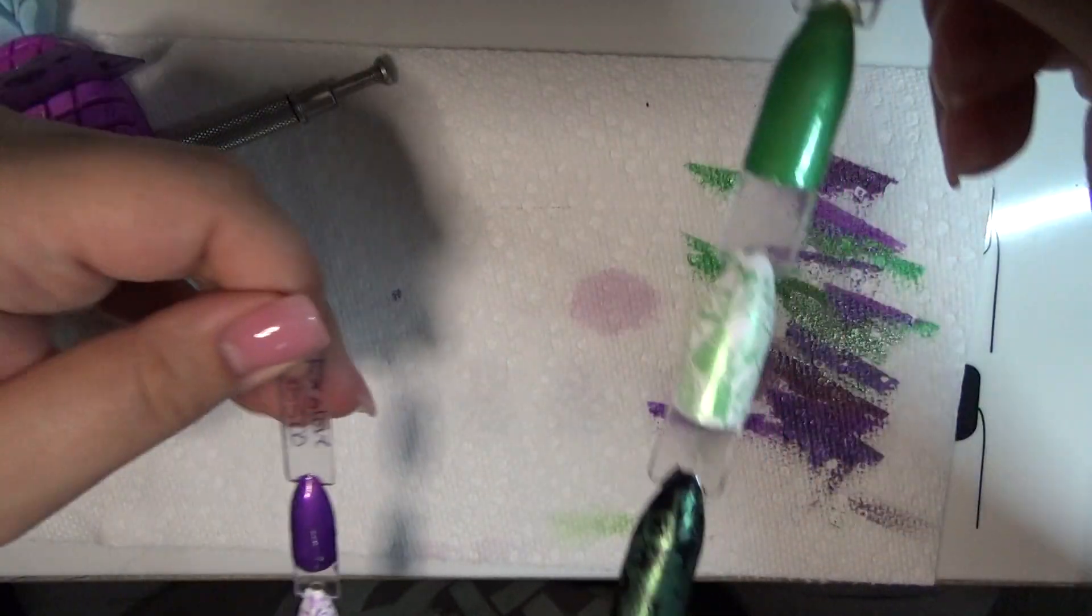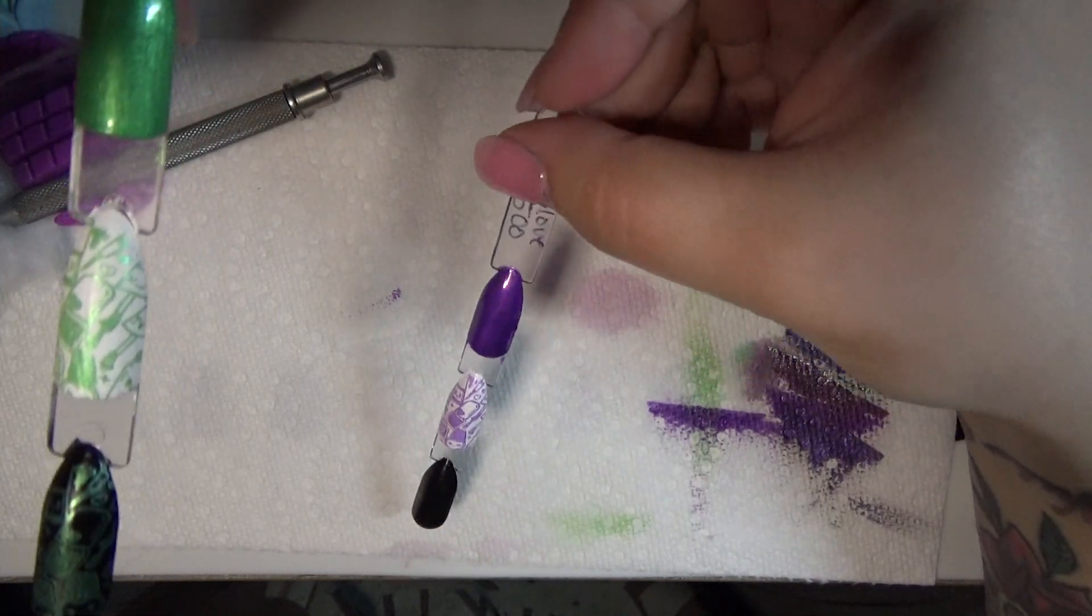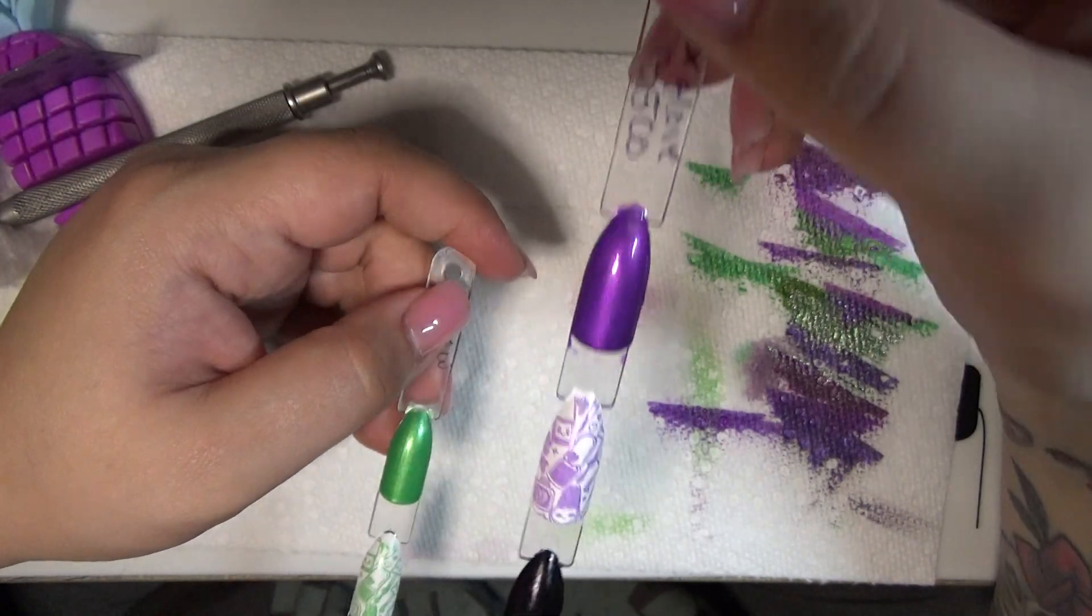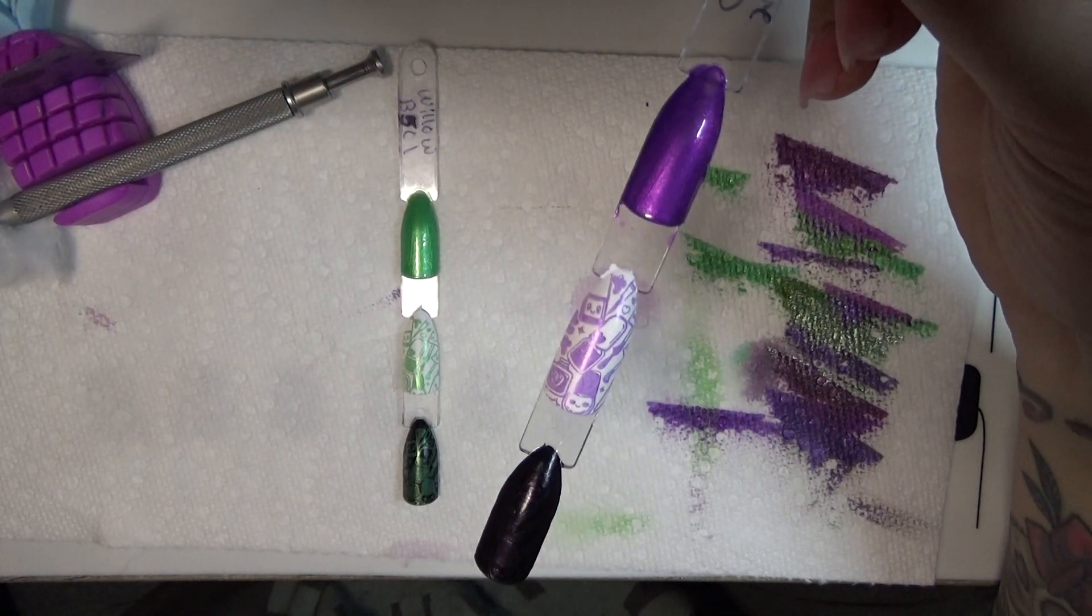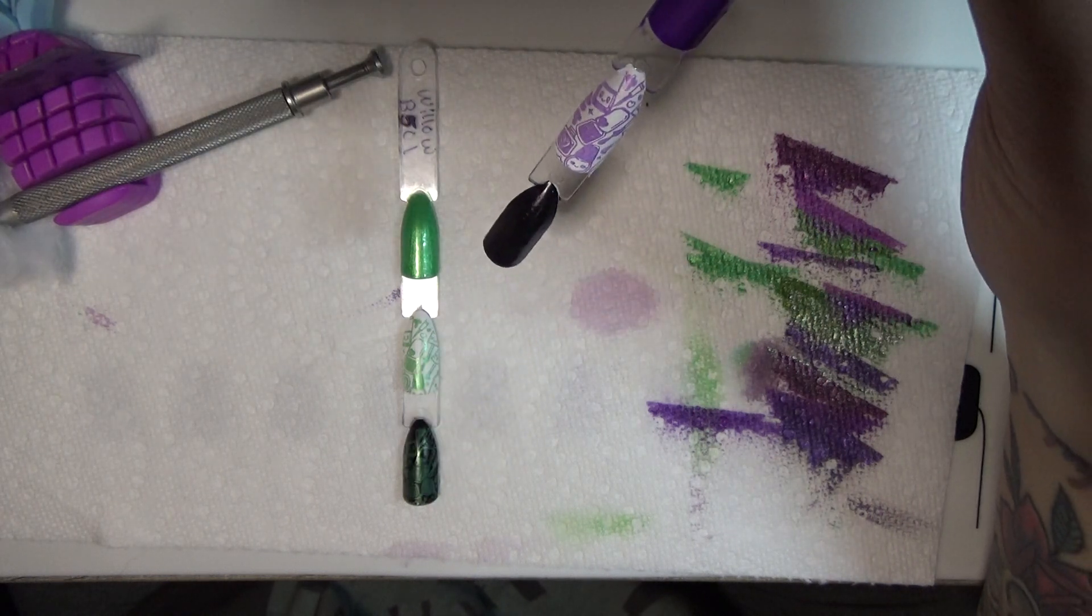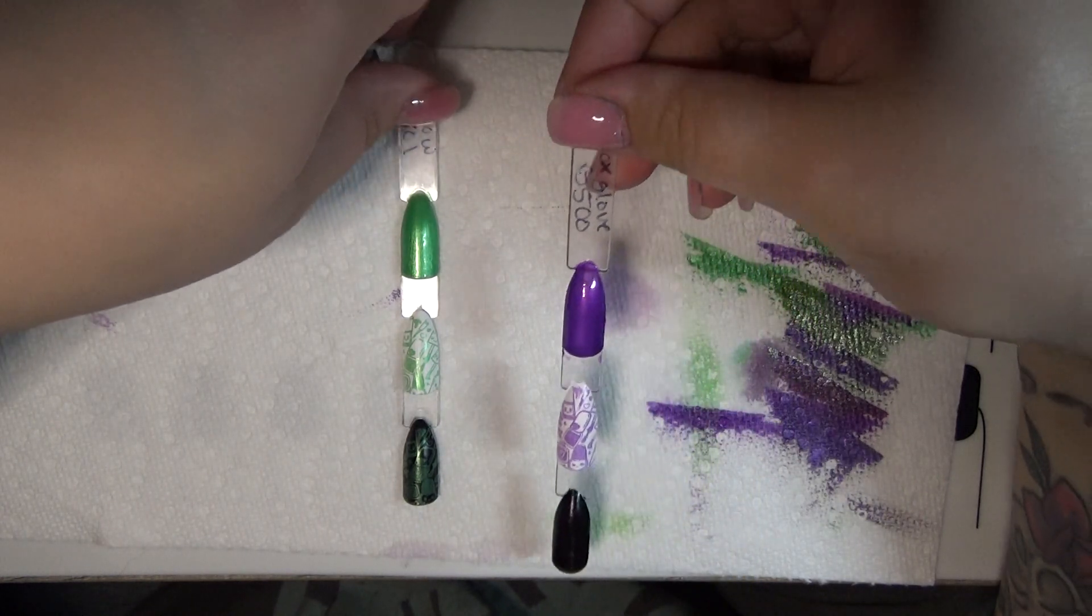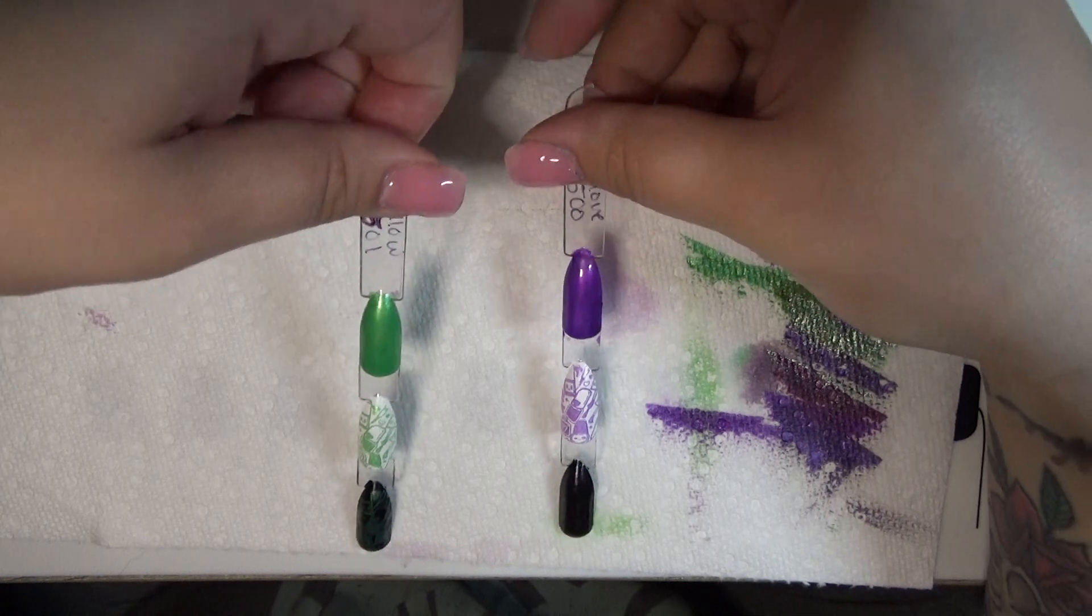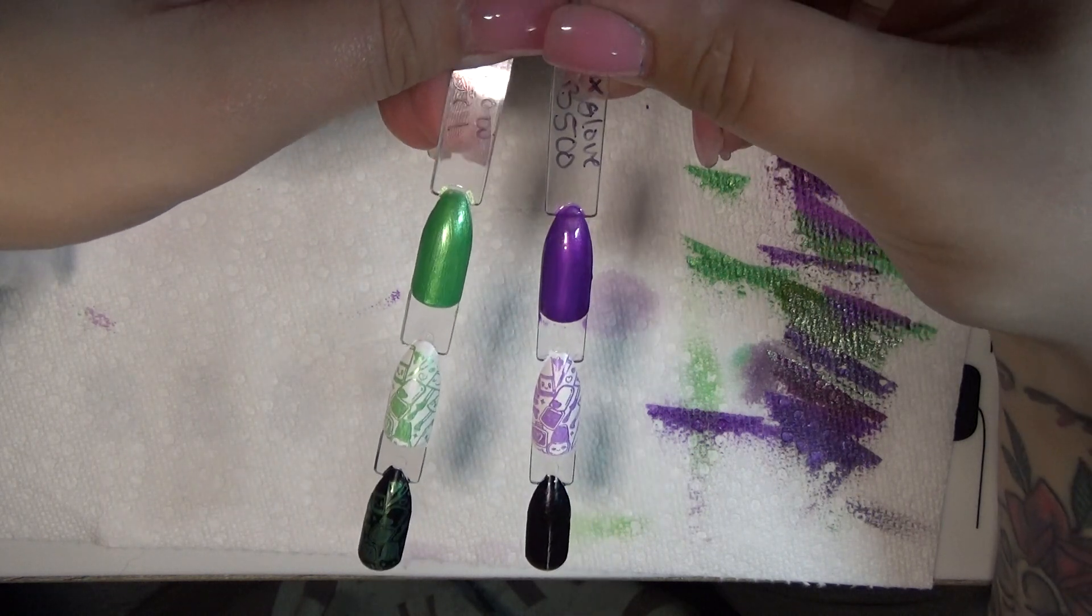That one's Foxglove. Like I said, did not show up over black very well. Now I am very happy with Willow. Willow showed up very nicely over both. I'm a little disappointed on Foxglove. I expected a little bit better from them on that purple. But it is very pretty. But it definitely does not show up on the dark color very well. And to be honest, stamping wise, it's not showing the greatest over the light color either. It's kind of upsetting that it's not more opaque. But it is pretty. It definitely would make an amazing base color, and in the right situations would make a good stamp. But I feel like I have less use for it than I would most more opaque stamping polishes. I don't know how to feel about it. I do like it, it's pretty. I love the shade, just wish it was a little more opaque.